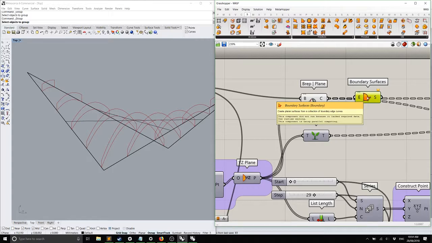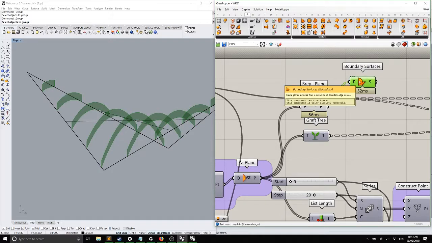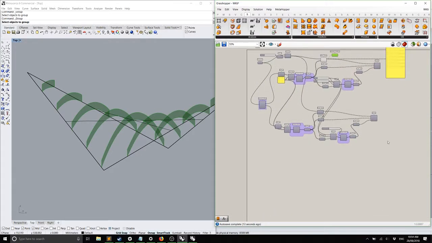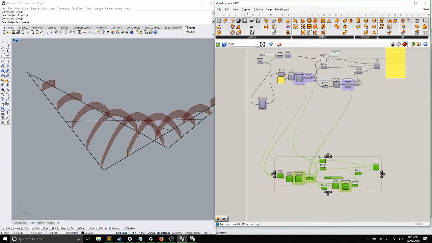Now, what are we guaranteed to produce from the intersection between a solid and a plane? We are guaranteed a closed curve because it's a solid object, right? And it's going to be planar because we're using a plane, yeah? So plugging curves into boundary surface is going to give us a whole bunch of trimmed surfaces. I'm going to separate these more.